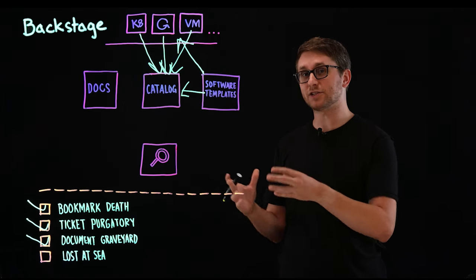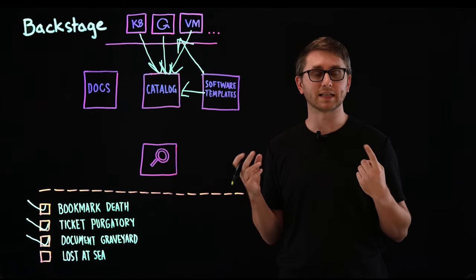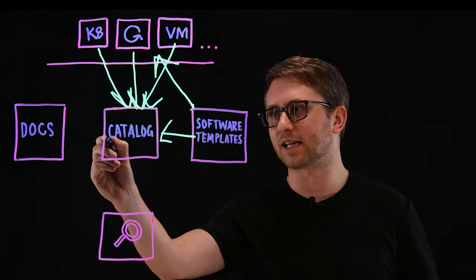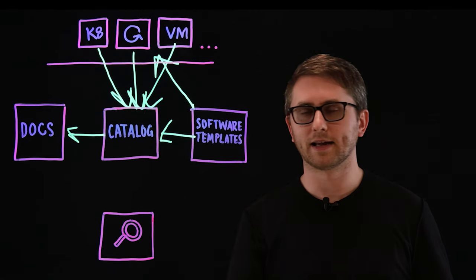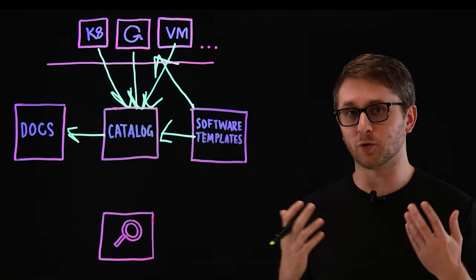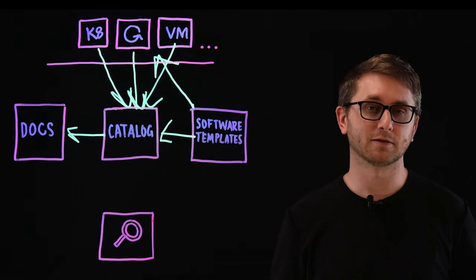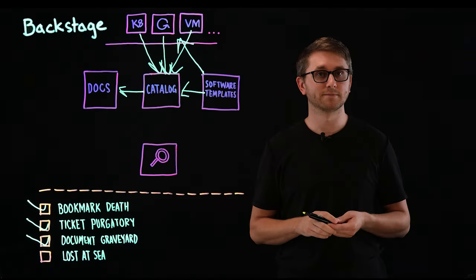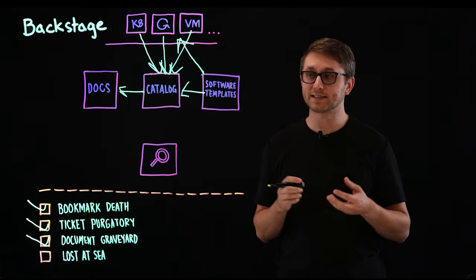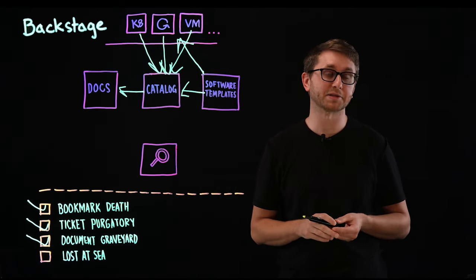So Backstage addresses this by simplifying the documentation problem. By one, eliminating proprietary, strange, WYSIWYG documents and just connecting them to the catalog and making them markdown files that live in your repository. So now, whenever you want to update your documentation for, say, my service running Kubernetes, well, I just do a pull request. And that means that when I'm updating code, I can probably update the document along the way. Backstage takes care of rendering all of it together in one place. I just put it in the repository like I do everything else.